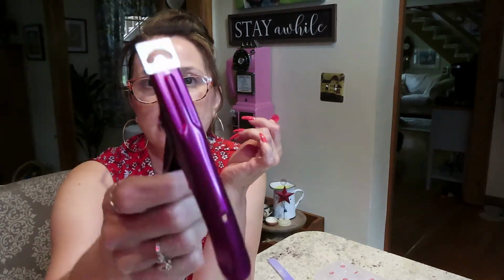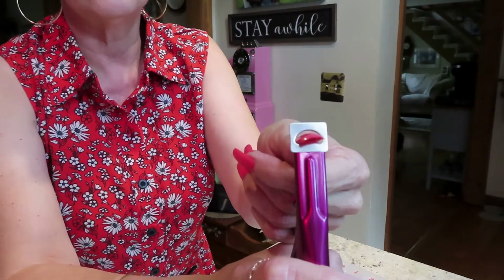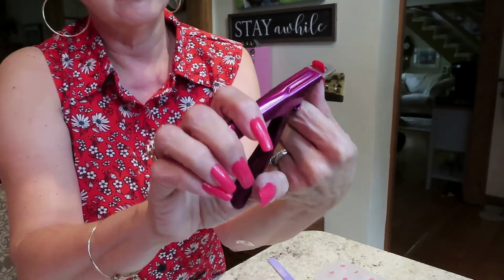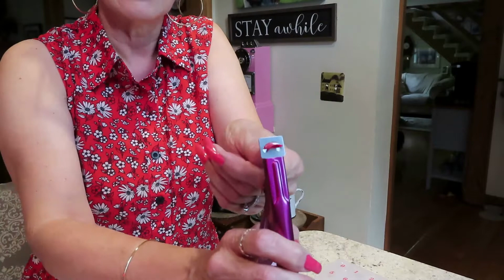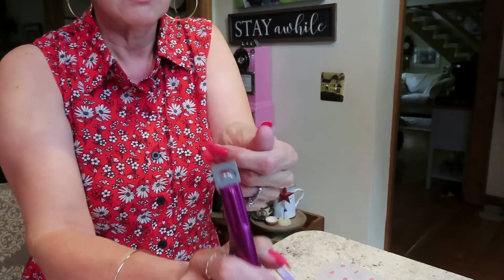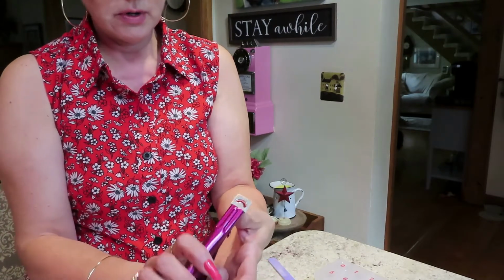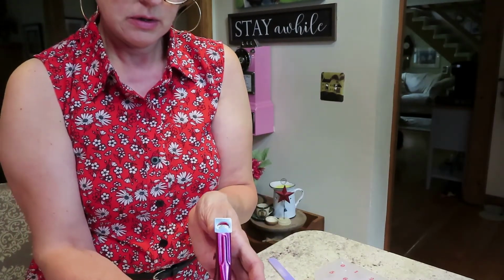So I'm gonna take my little trimmers, and I've never used these before. I just got these, but it looks like you would just put the nail in as far down as you want to go, and then just clip. Let me see. That looks pretty good. Maybe a tad more. Actually, the tip is not bad. I'm gonna go a tad more. So I'm just gonna clip these all down, give them a little file, and then we'll do the last coat and then the gel coat.